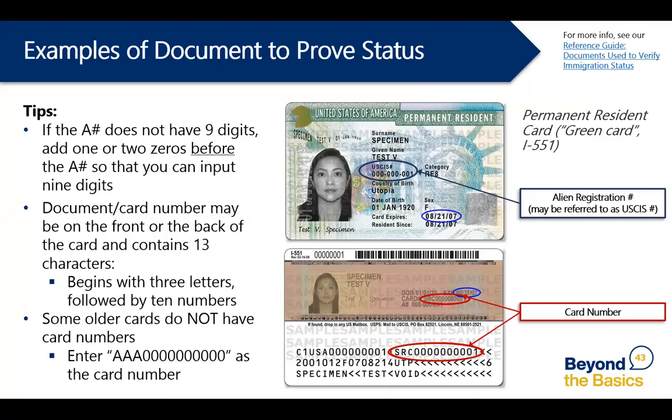And then we have a bunch of tips about how to enter some documents, just in case, especially because there are some people who have very old documents and the labeling is confusing. The labeling is not consistent throughout. Both on healthcare.gov as well as on Beyond the Basics, we have some resources that go through a lot of different ways that the numbers might come up. I would go and look at what's on healthcare.gov these days, because they probably have a more fulsome list of document examples and which numbers we're looking for. All of this, again, is not stuff that you have to memorize. There are tools out there that can help. Next slide, please.